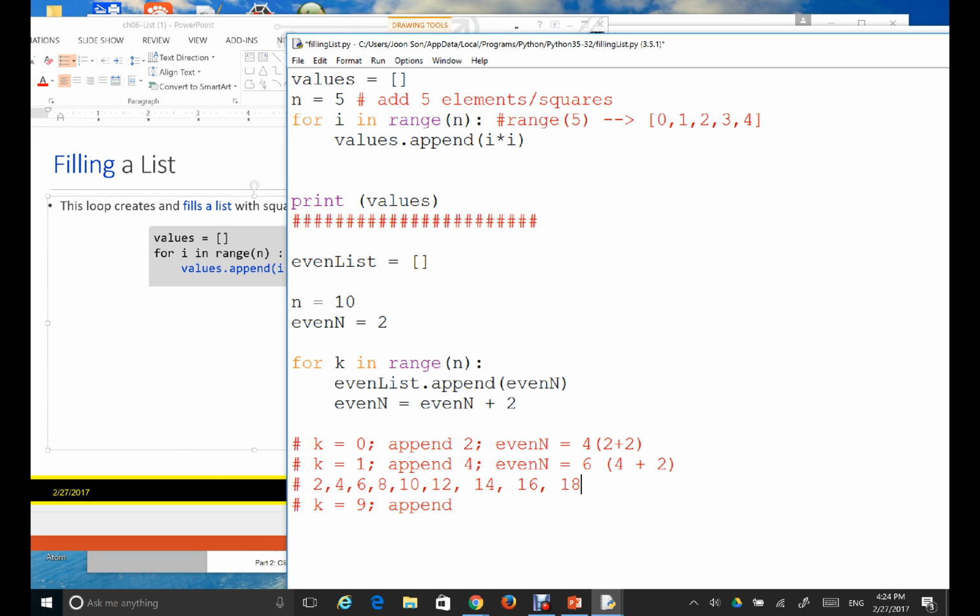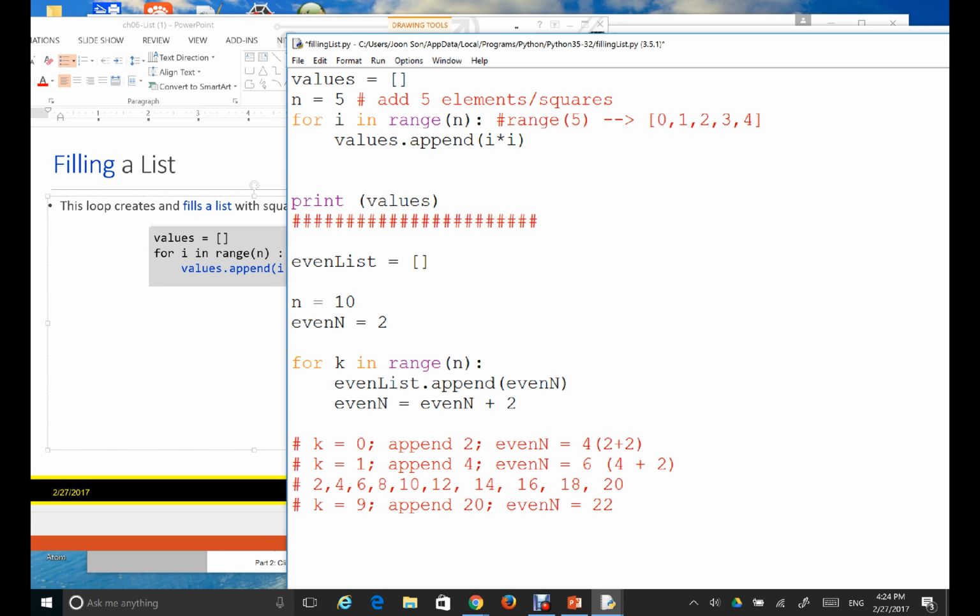How many is it? 1, 2, 3, 4, 5, 6, 7, 8, 9. And 20. So when k is 9, it's going to append 20, and then even number becomes 22. But this 22 is not going to be appended, because this is the last execution.